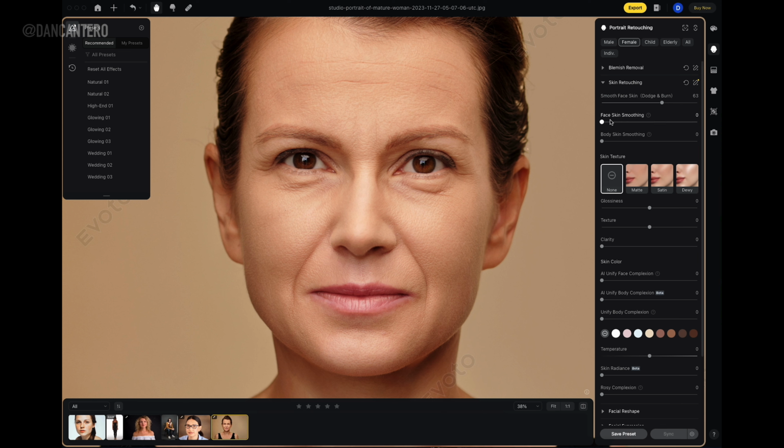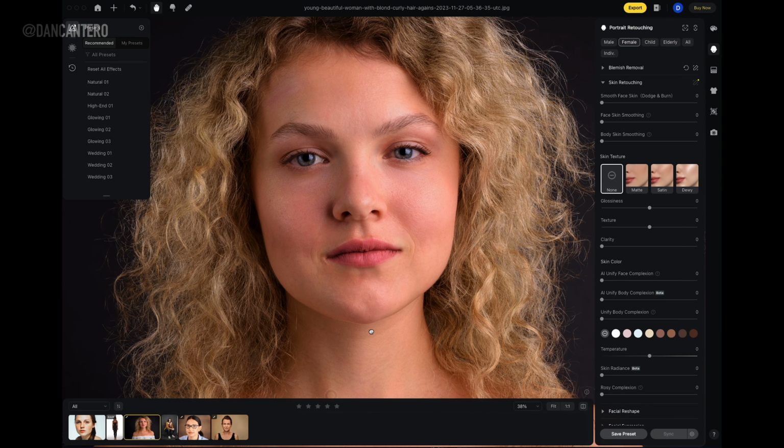The other thing, you've got another regular skin smoothing slider. Let's move that all the way to the right. And this is where you start seeing what you traditionally see with other applications. Now it looks fake. I've gone too far on this, and I would never go anywhere near the value that I've got here, 73. In fact, I probably wouldn't even apply this. I would just remain with the dodge and burn slider above it. And then below that, you've got the same effect, but for the body rather than the face. So you can do the face and the body separately, which is nice. Okay, let's go back again to our normal edit.